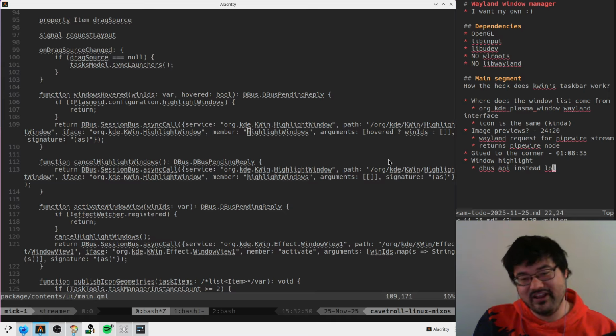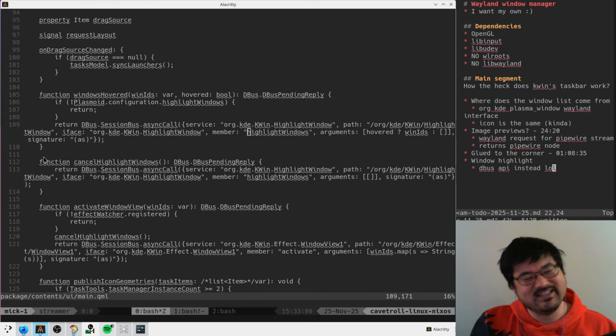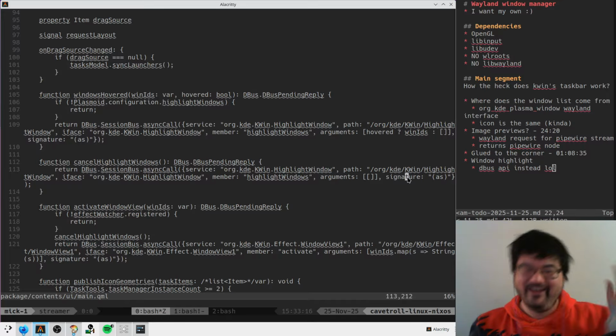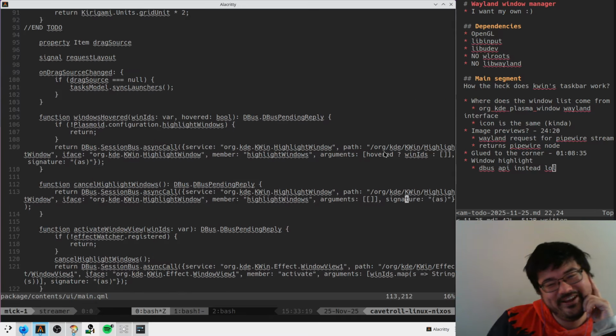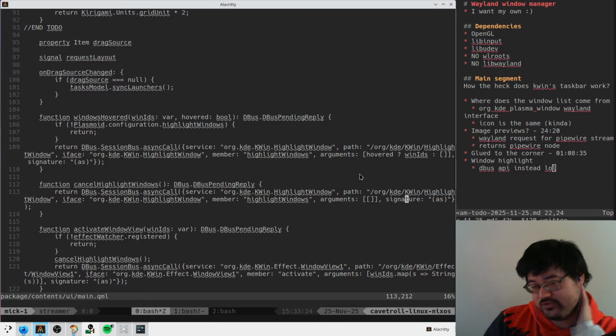Yeah, that's funny. So I bet you that there's some world where you can get stuck in the highlight state and there's no way out without manually resetting something, right? Because this looks like there's a highlight windows dbus API where you give it an array of windows that you care about, and if the array list is null or empty, then all windows will be shown, right? That's so funny. Neat. So I wouldn't do that, just for the record.